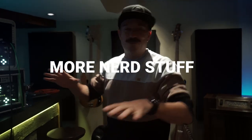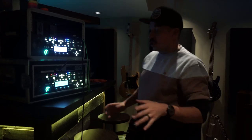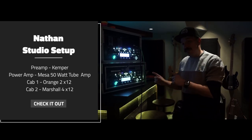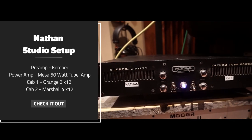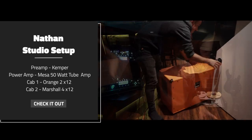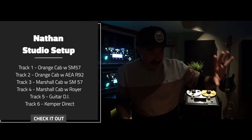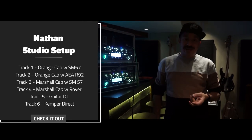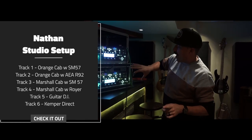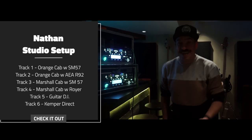My absolute favourite — I'm pretty giddy right now. So over here we've got Pierce and Coyle's Kempers. For Nathan's guitar tone we're using his Kemper but we've shut off the IR and the cab sim. Two channels out of the Kemper go into the Mesa, which is powering a 212 cab and a Marshall cab. On those cabs we're using 57s and ribbon mics — a classic combination. Each take is 4 inputs from Nathan, plus a DI for a direct signal, plus an amp model out of the Kemper we can mix in. So it's actually 6 channels — crazy and wild.